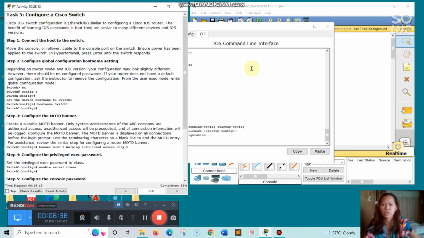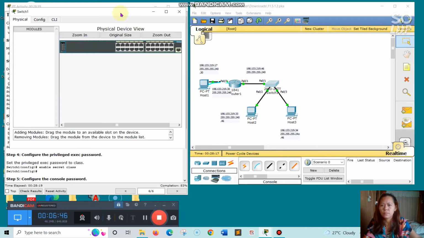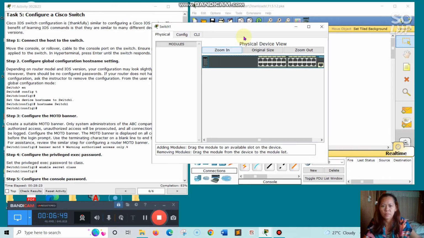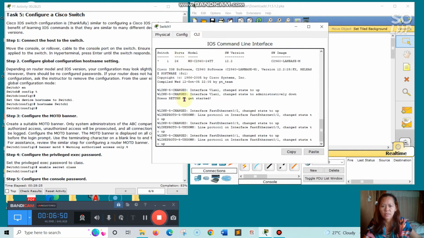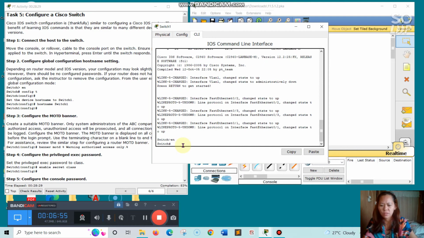Configure a Cisco switch. Also, let's proceed to the switch. Enable connectivity.